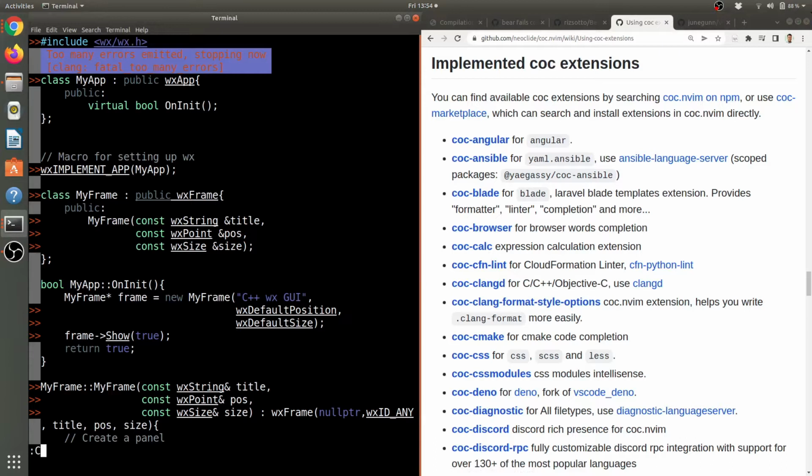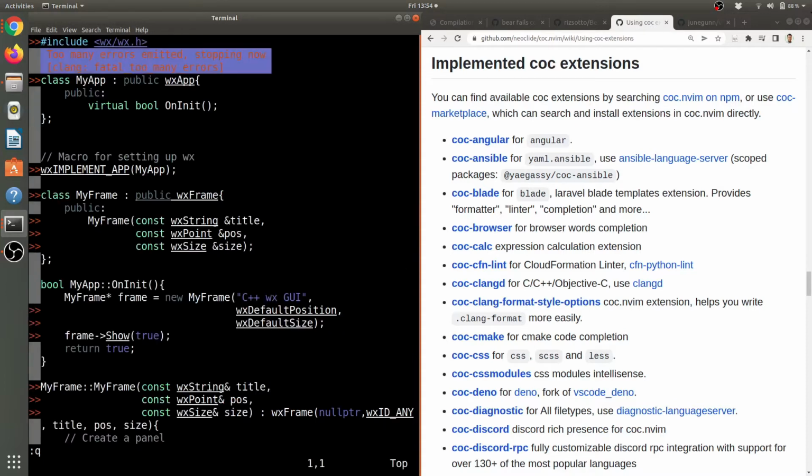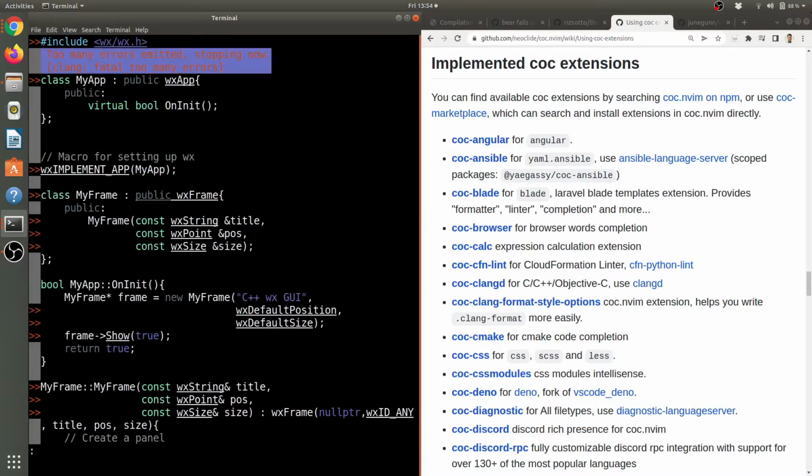Okay, so how do I install this clang diagnostic here? Well, I can do capital C, hit tab a couple times, and I'll find install clangd. Let's see what that does here. And it's going to take a few minutes to install here. And let's see what happened here. So let me go ahead and quit. I'm just going to quit this again, run it again, and let me go ahead and do the command clangd.install. And it just takes a few moments to install here.